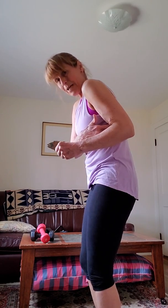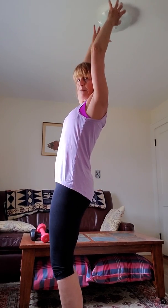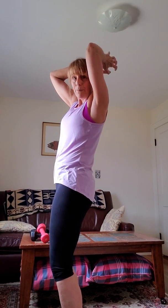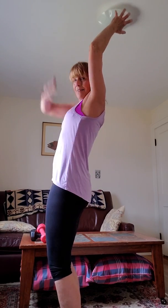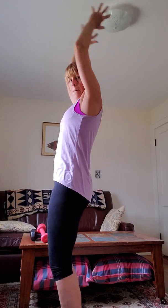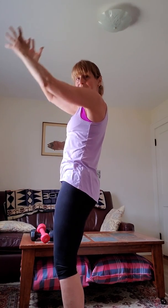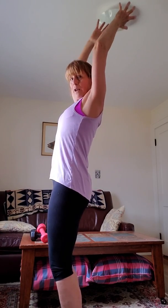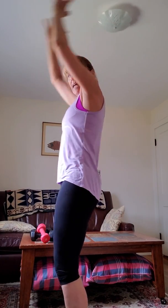I'm telling you that because the exercise we're going to do now is not for the back of the arms. So when I start to lower the weight behind my head, I do not want to bend my elbows. Once the elbows are set, as I lower back, these muscles here are going to pull the weight back up. So you'll notice my elbows stay in the same position. What I'm using is the very top of my chest and these big long muscles on the side to exhale and pull the heavy weight back up.